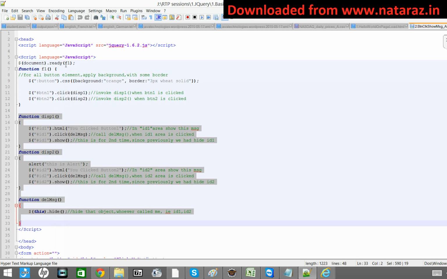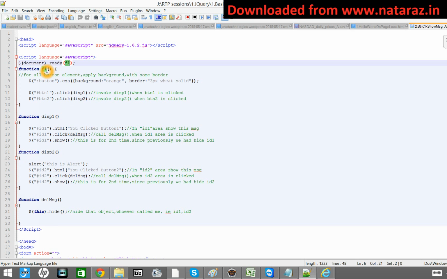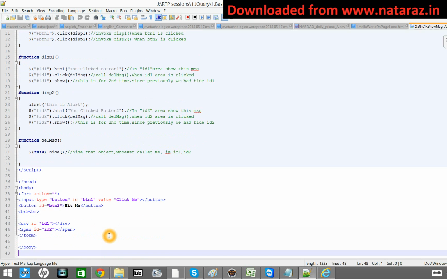Okay, so f1 will be called, and in the f1 if you see dollar, last time we had used has, this time I am using colon. The meaning of colon means for all the type, for all button type. If you see, this is a button as well as this is a button.